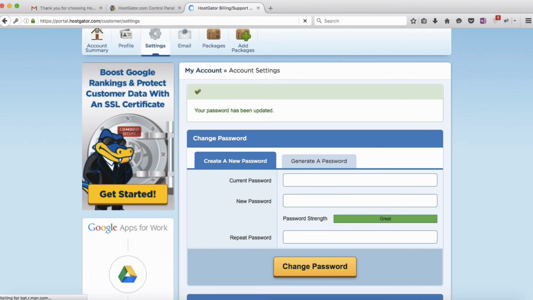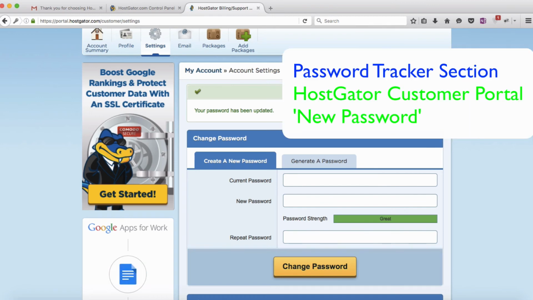Now if you are using the password tracker, I would suggest that you open that up now and copy your new password in the section titled HostGator Customer Portal under New Password. Now the reason that I have included a field for that, as opposed to just copying it over the last password, is just as a bit of a safety precaution in case the password change doesn't work correctly. If you log out and log back in, and your new password opens up your customer portal as it's supposed to, you can delete the original password from your password tracker.